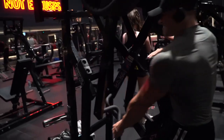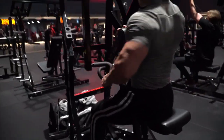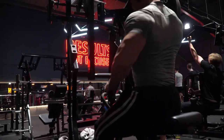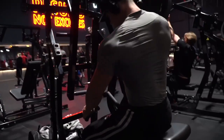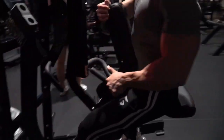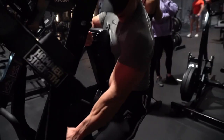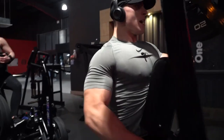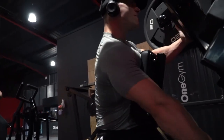So, I want to make a point as well, that whenever we say that we're trying to lift heavy and actually get up to some decent weight, we're not ego lifting as such, right? So whatever weight I'm doing, I'm still in full control, and you'll see some of the best bodybuilders in the world, they'll move one plate aside, two plates aside, 3, 4, 5, and the form will still stay exactly the same.